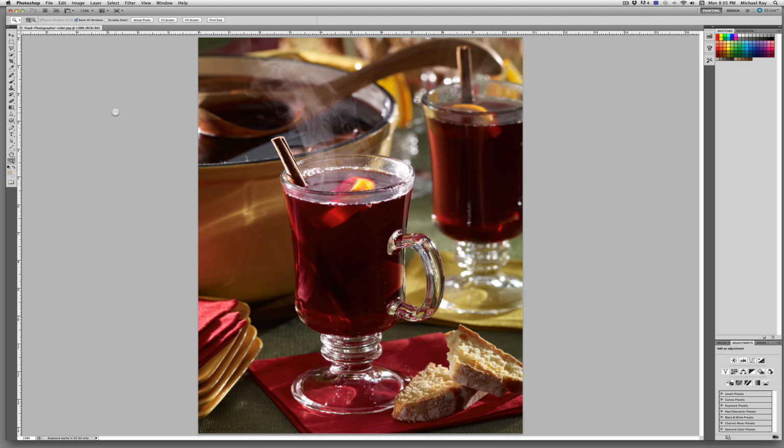So let's get started. First of all, the shot's just a little bit busy, but we had a lot to say, and I think the environment works pretty well. I mean, it tells a little bit of story about what's going on. We're cooking the apple cider, and it's a little slice of life kind of thing.